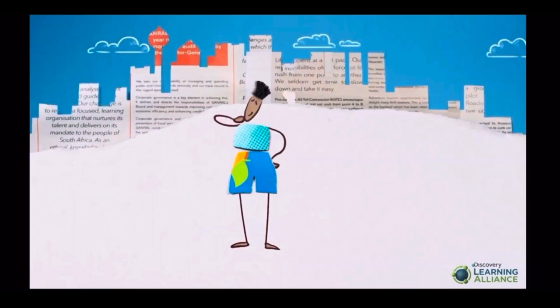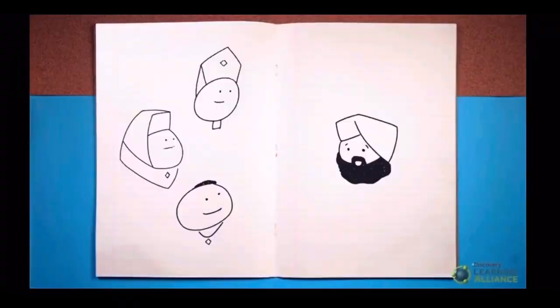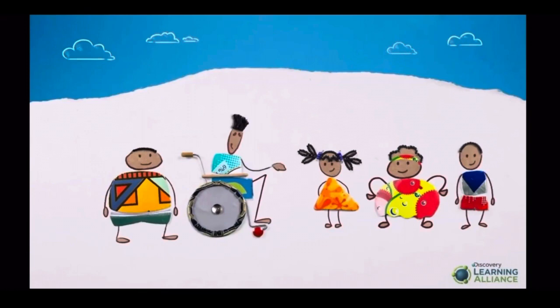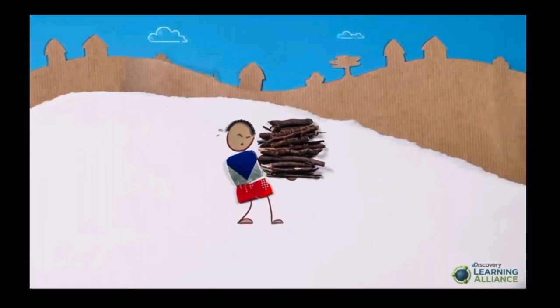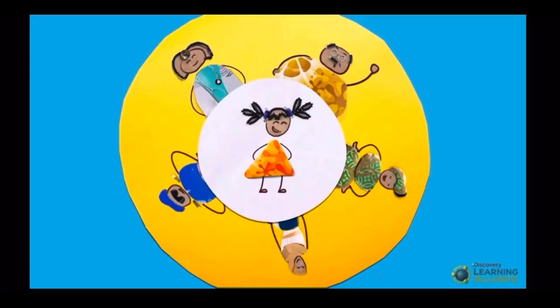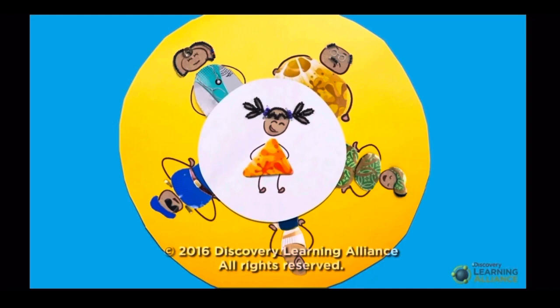The right to think for yourself. The right to share your ideas and be listened to. The right to practice your own religion. The right to be treated fairly by everyone. The right not to be enslaved, exploited, or do work that harms you. The right to play. The right to rest. And the right to have adults do what is best for you. Let's see how you can use these rights in your life.